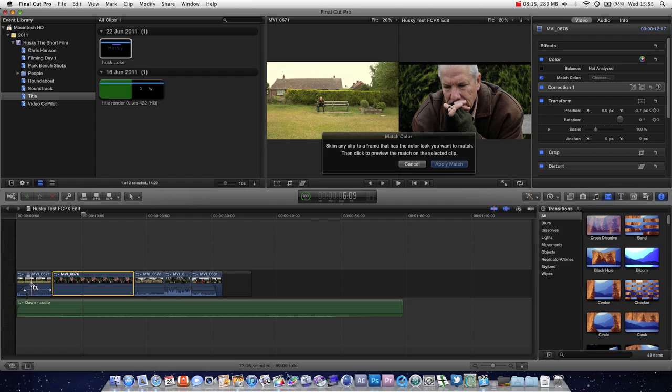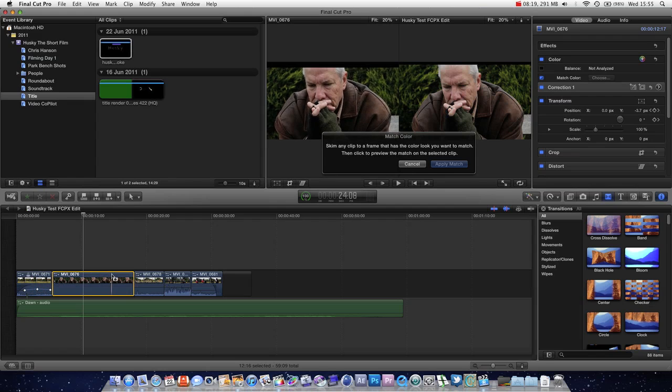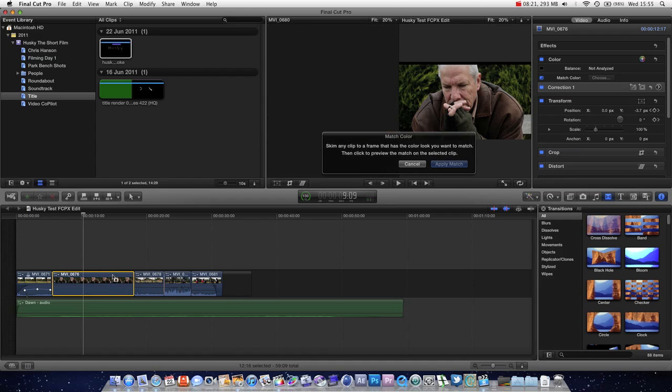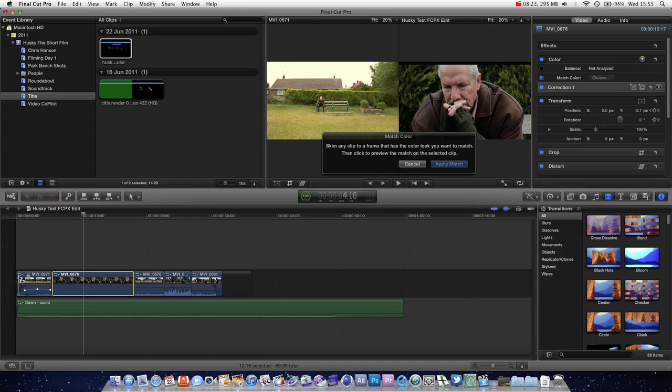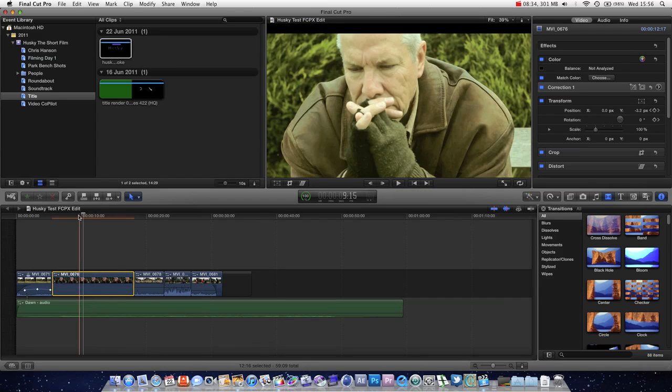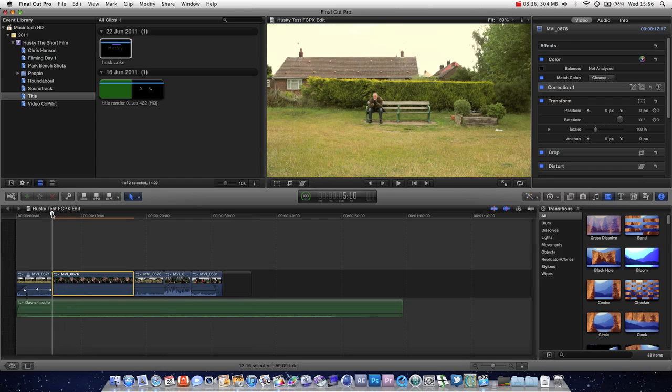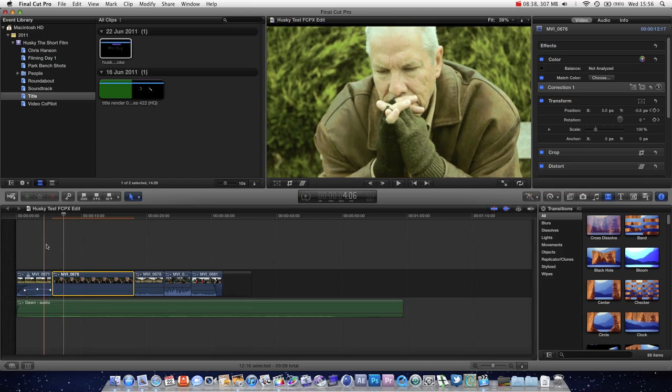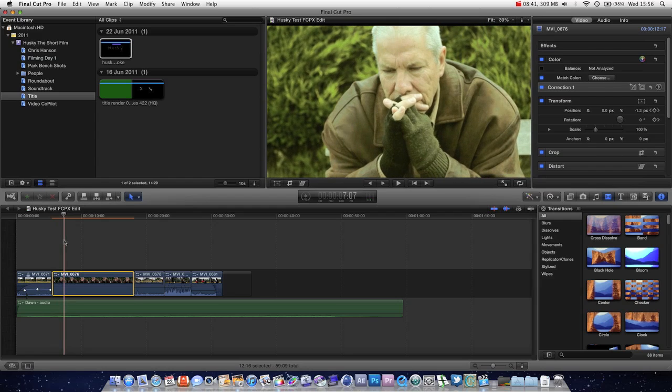Then in the timeline we can choose a reference frame from any of the shots, excluding the actual shot we've already got, to match. So we want to match this shot. It doesn't actually matter which frame we choose because they're all representative of the entire sequence. So we're just going to click here and press apply, and you can see that very quickly we've created something that could flow in. Obviously this isn't perfect, there's a little bit too much green in this shot, but we can go over into the corrections and change this.